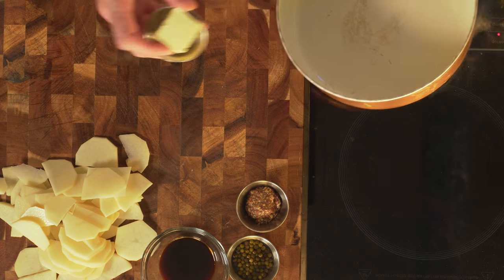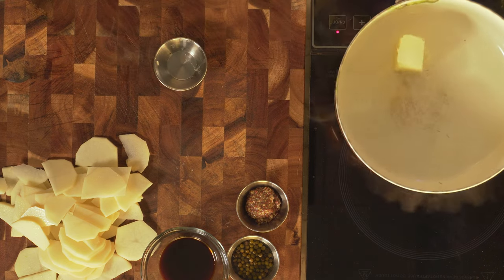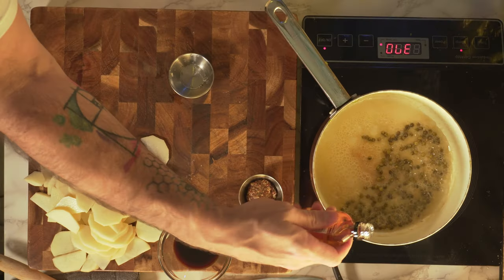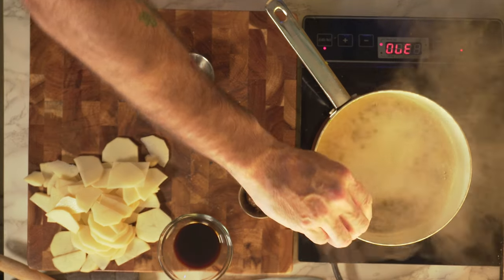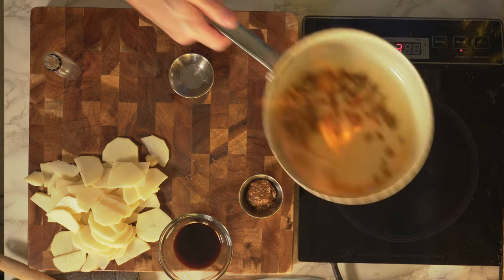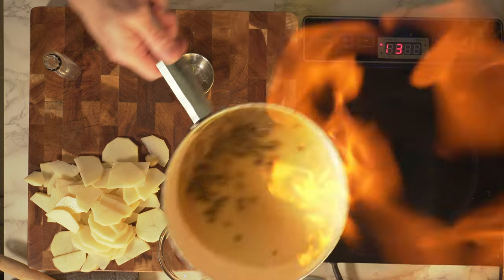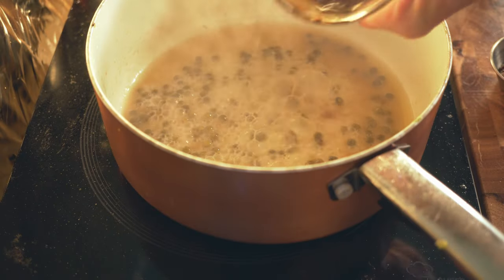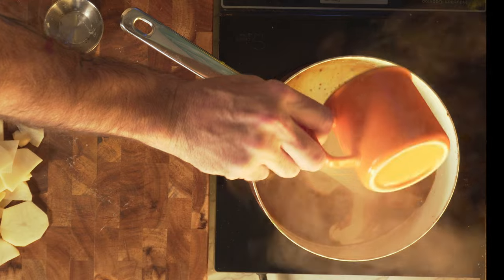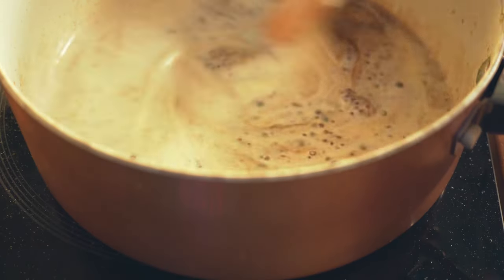Add a little bit of butter so we can saute off these beautiful green peppercorns, and then deglaze with brandy. I took over to the stove so I could flambe it, because you need an open flame to set the brandy on fire. Add the Worcestershire sauce, the whole grain mustard, and a cup of heavy cream, and you have yourself almost an old bath sauce.